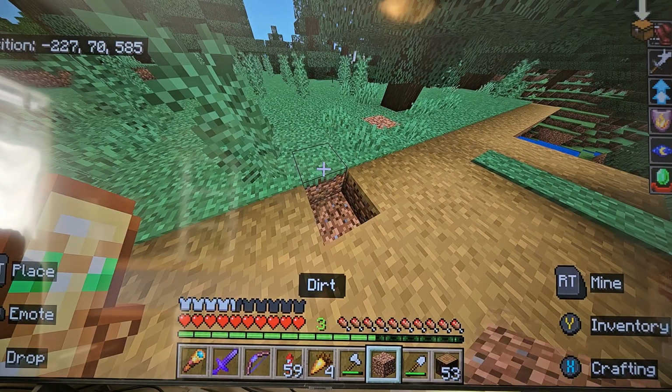And at the moment, this isn't a realm. So, yeah, I just realized I'm in creative mode. I thought I put myself back in survival. Oops. But yeah. These individual armor sets allow you to have specific abilities as well. And at some point I should be teleported to the actual spawning plinth.